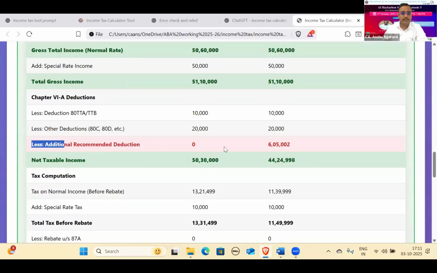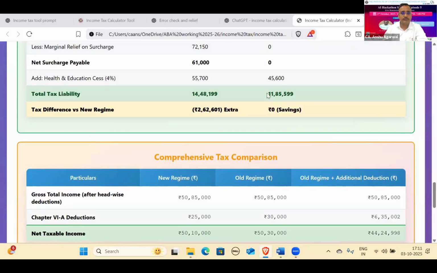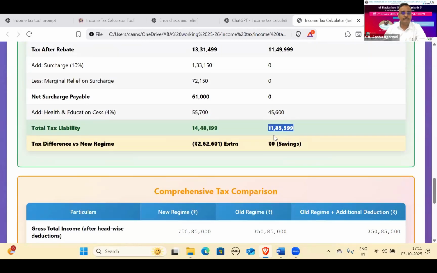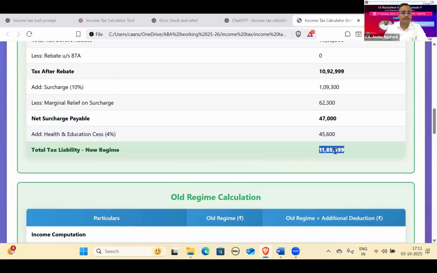And this is the main output of this utility. This amount is calculated if I have 6,05,000 additional deduction under the old regime. Then my tax liability under the old regime shall be this amount, which is equal to the tax liability under the new regime.